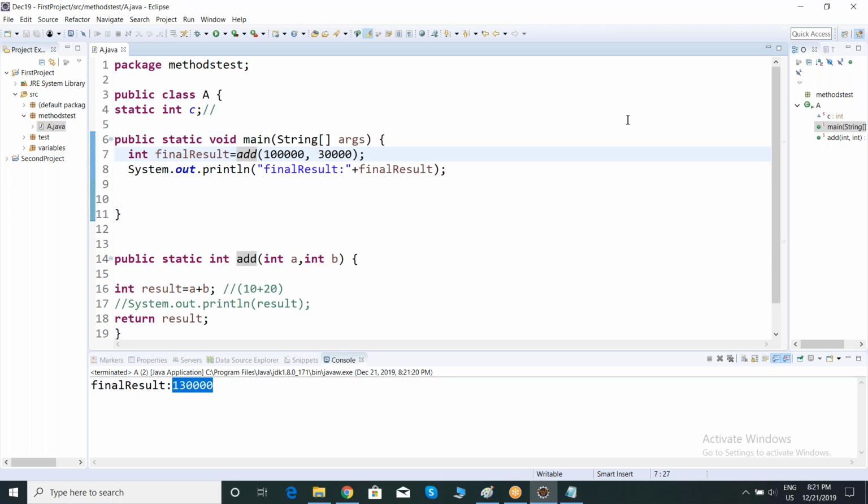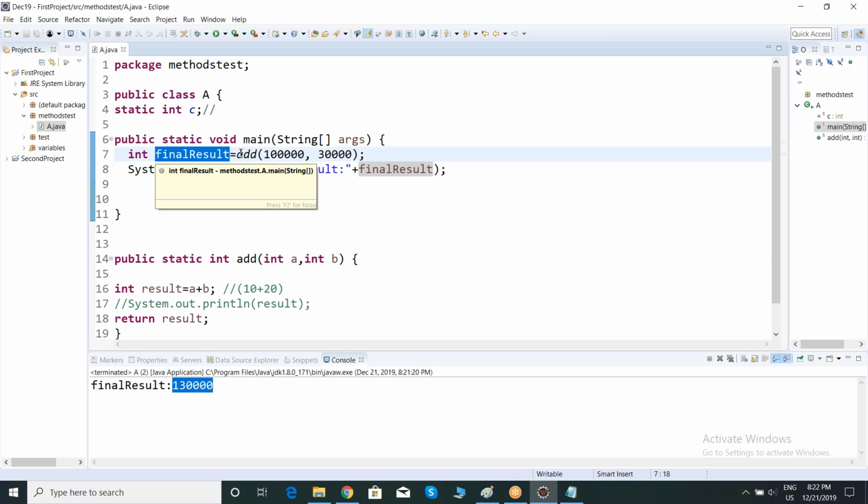You can add any two numbers. For that you have to pass your parameters at the time of execution, at the time of calling your method, and you can return your values by using the return statement, and that should match your data type. Your method return type should match your return type, and at the time of calling, if you want, you can store it.